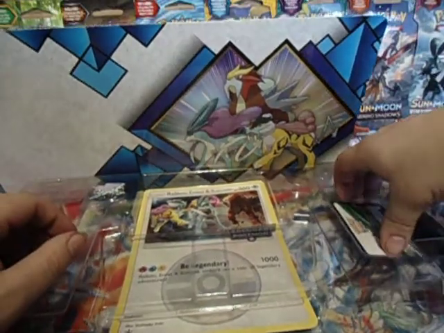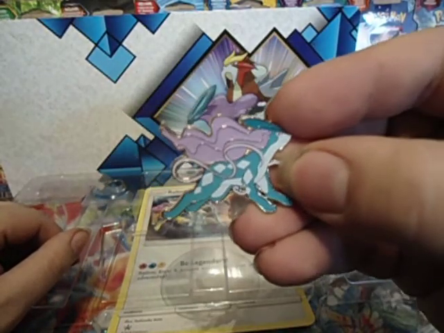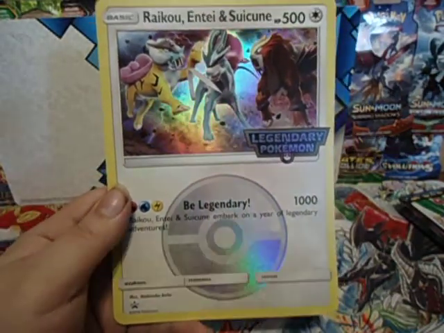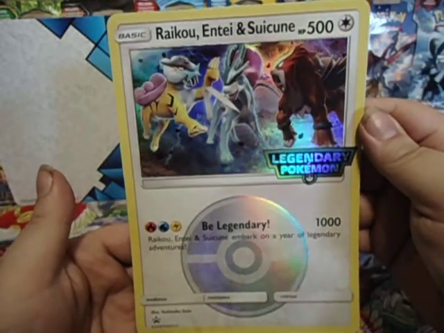Some packs, code cards to unlock them online. Suicune pin. Which I believe we've had before. And the Raikou, Entei, and Suicune promo card, which doesn't even have a number. I love it though.